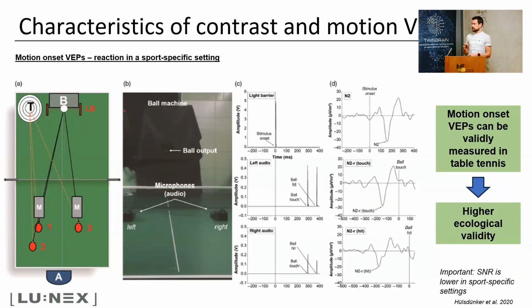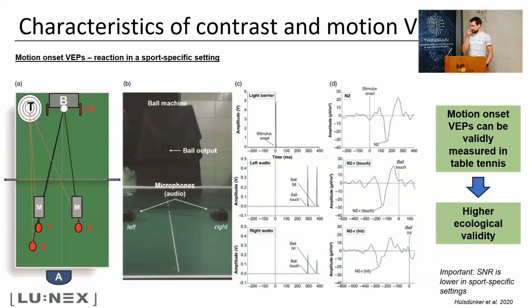We covered the ball machine completely in black so that the players were not able to anticipate when the ball was put out. So it was still some kind of simple reaction task. We also used some kind of background noise, auditory noise, so they were not able to anticipate based on the sound of the ball machine. It was quite annoying, but still, no one was able to anticipate that. So it worked in the end.